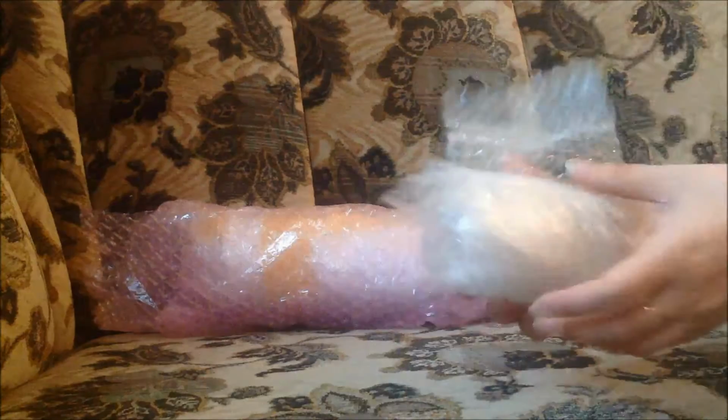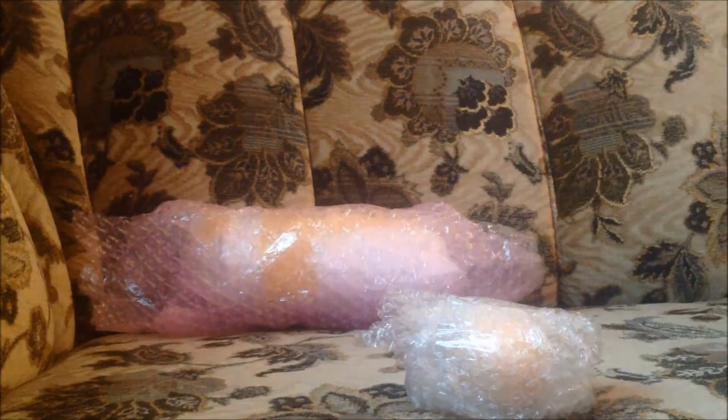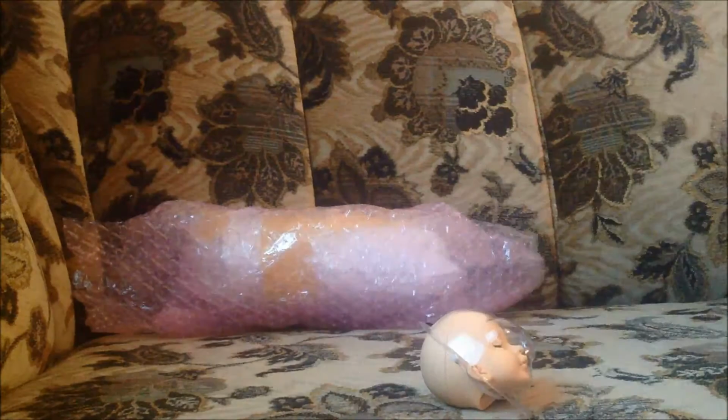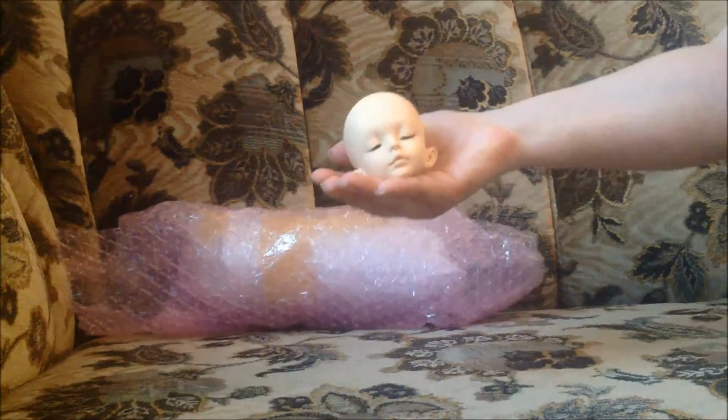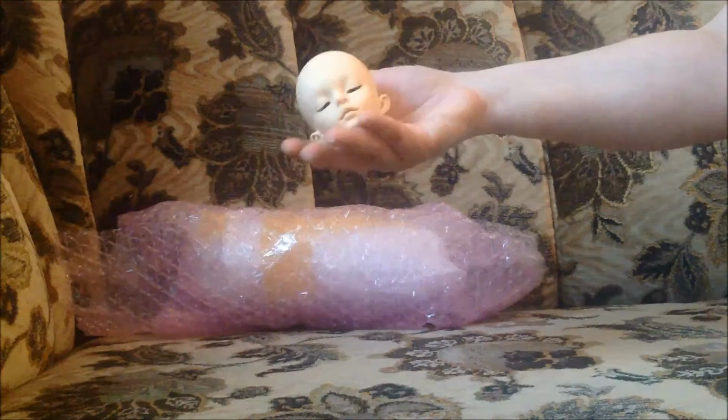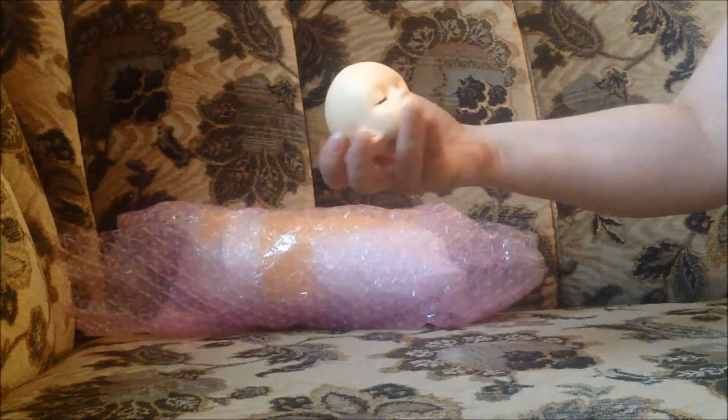So, lots and lots of bubble wrap. I already cut the wrap, so I'm just unwrapping. And the second layer, Alice Collections do their best to pack your dolls very neatly and very securely. Face mask. Yeah, and here's the head. The little beautiful sleeping doll. I really love this color. It's like a sun-kissed something, and it's a great pity for me that they've changed the palette because the new yellow seems to be very light, and I'm not sure whether I like it and if I actually can get a body for the basic head for this doll.